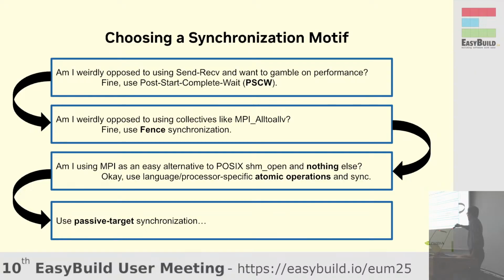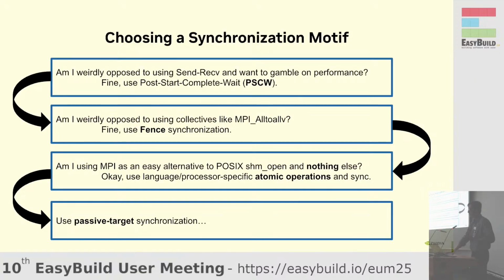And you can do it all with passive target, which I'm going to tell you. So one thing is a sort of special carve out. If all you're doing is calling MPI WinAllocateShared because you're afraid of calling POSIX SHMEM allocation yourself because it might not work correctly on Mac all the time because, Steve Jobs, you can use MPI WinAllocateShared and then just pretend that that's POSIX shared memory, forget all about the MPI standard, and then go do whatever you do with atomics, mutexes, and whatever, and you could do that. But that's not really RMA, so forget I said it. So by and large, unless you are weird or have very, very special requirements, use passive target.